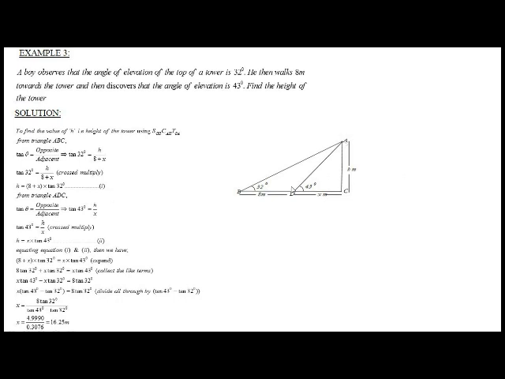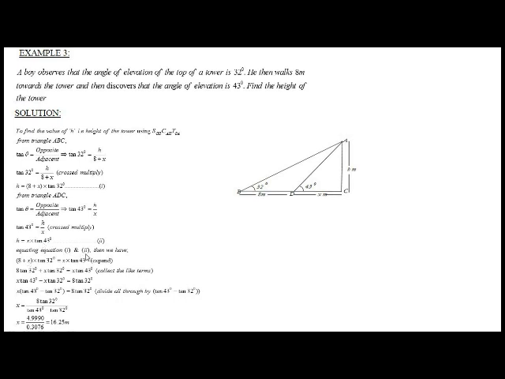Looking at the triangle ADC, this angle 43 is also facing the opposite, H there, over the adjacent, the X meter. So which simply means that is also tan. Tan theta equals opposite over adjacent, which gives us tan 43 equals height, H, over X, which simply means we're going to cross multiply. If we cross multiply there, our height is going to give us X multiplied by tan 43, which gives us equation 2. In equation 1, height is equal to what we have here, and in equation 2, height is also equal to what we have here. That simply means we're going to equate both equations together.